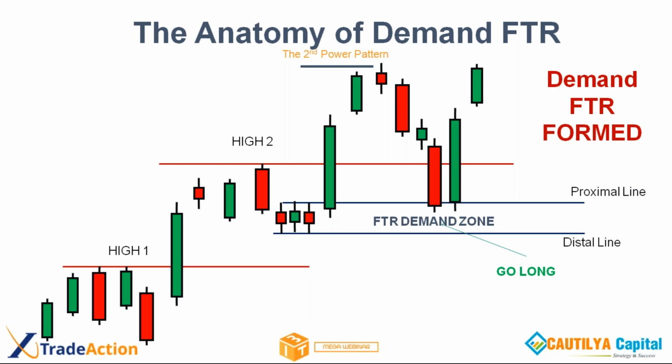And there is a question. How do I mark the zone? Is it always wick to wick? No. In this example, I mark wick to wick because wick to wick is also very, very small compared to body to wick. Whenever body to wick is very high, I will go for lower wick to lower wick.